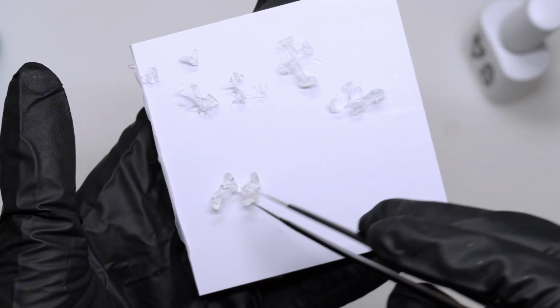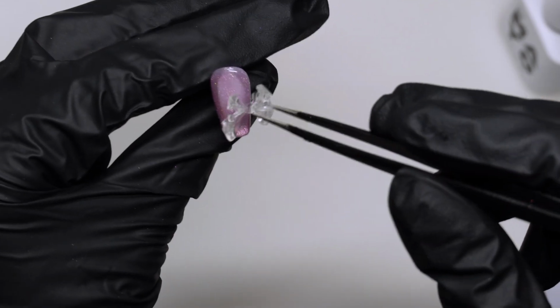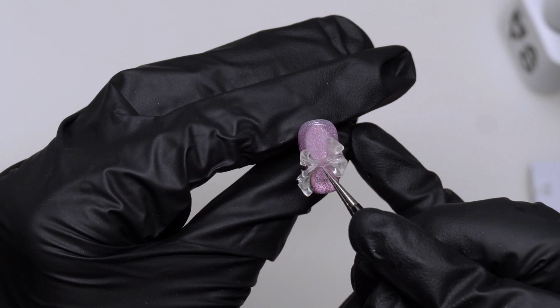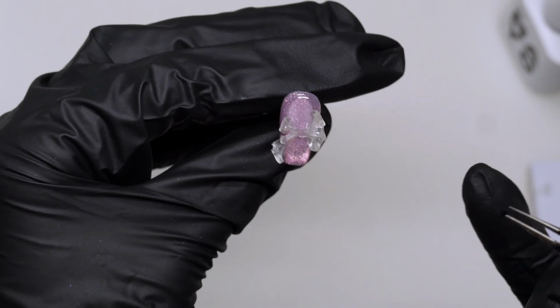I think that's as good as we're gonna get it. Yeah, it's not perfect, but my goal is to put it on like this, and then maybe I put a gem in the middle. Oh my god, that's so fragile. I don't know if this is gonna snap on the nail.